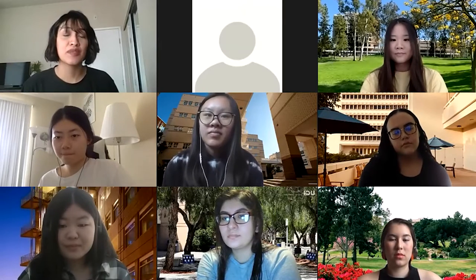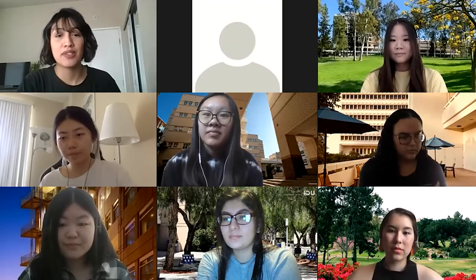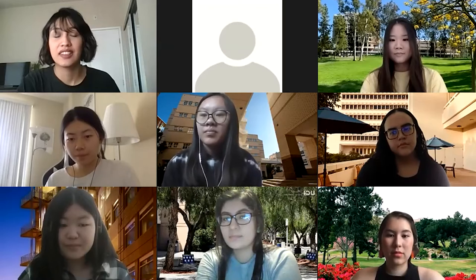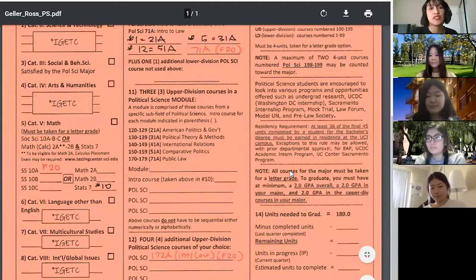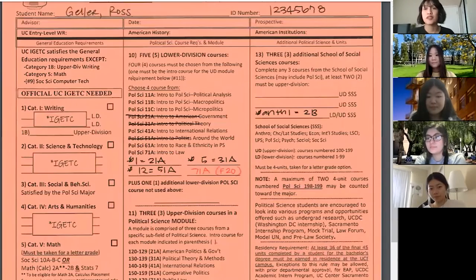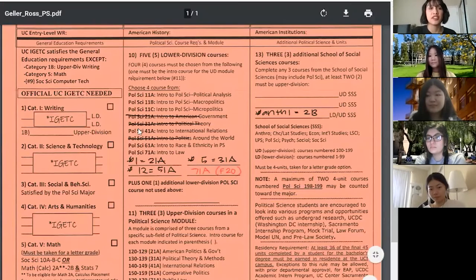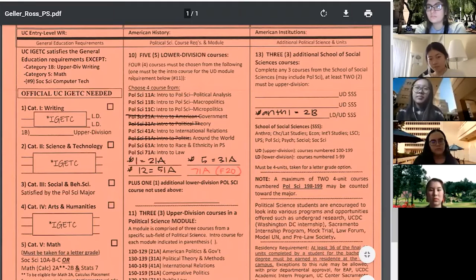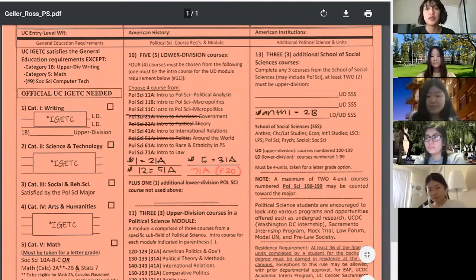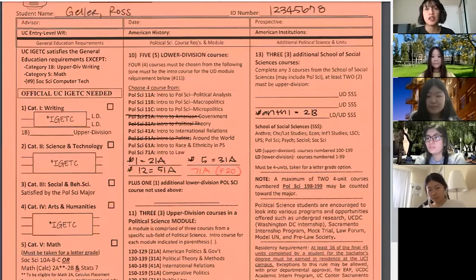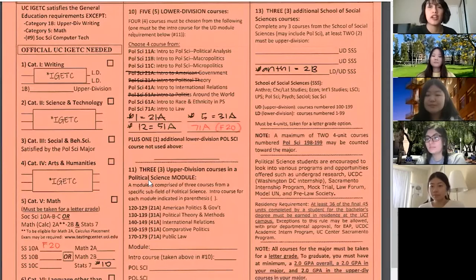But for right now, we're going to get started with some quick degree check reminders. So I'm going to share my screen. Okay. Alright, so I know not all of you are political science majors, since this is a non-specific transfer session. However, for the first column, wherever it states IGETC right here, it just means that those requirements are being covered by your IGETC certification, since you probably already took those requirements from the community college that you're transferring from. However, IGETC does not cover the upper division writing requirement or the School of Social Science math requirement or the computer technology requirement, which should be down here.